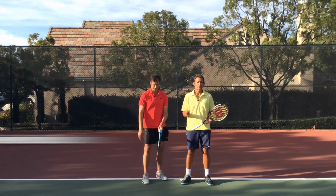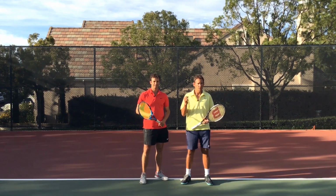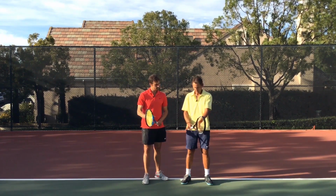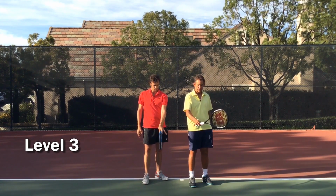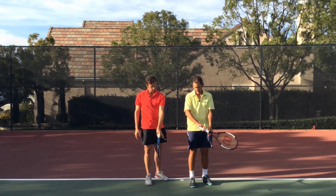The next thing I want you to work on is the tension. I have a tension scale from 1 to 10, where 1 is just a touch, and 10 is a hard grip, really tight. I want you to take the racket and hold it with your thumb and your index finger at a level 3. Then let the weight of the racket just put the heel in your hand. Now you probably feel like it's a level 3 on the back as well.